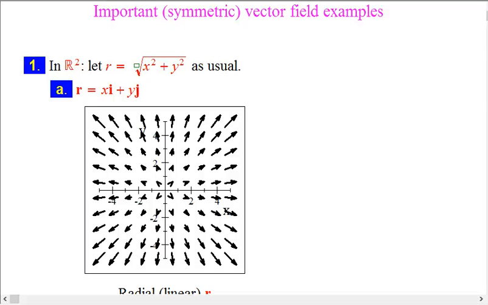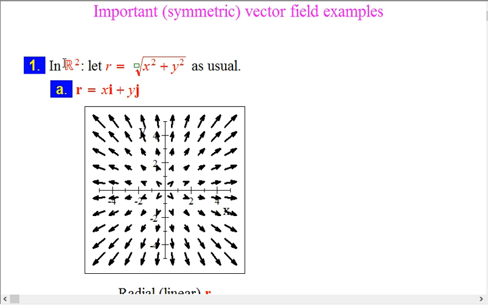Going to look at some important examples of vector fields. These are examples I keep coming back to over and over again when I teach this, because some of them are really crucial, and some of them are just good examples of how vector fields work and how plotting vector fields works. So in this video we're just going to look at vector fields in the plane. I'll do a follow-up with a few 3D examples.